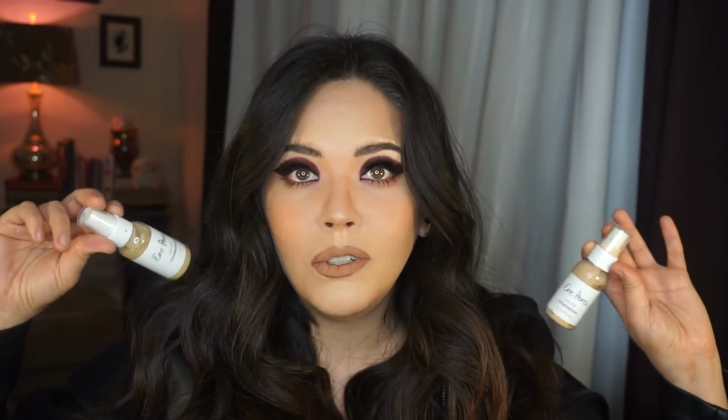Next, oh my gosh, I have to get rid of these because they're so old. They don't even make this anymore. It's something totally different now. The Ereperes Oat Milk Foundations. So old. I used very little of these. When you put them on, you get this super full coverage, but it just degraded really quickly as the day went on. So I was super bummed about that. I've been dying to try the new foundations, but they never have my color. It runs out all the time. I get it. They probably make small batches.